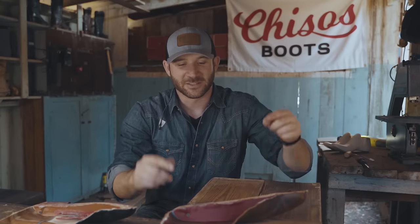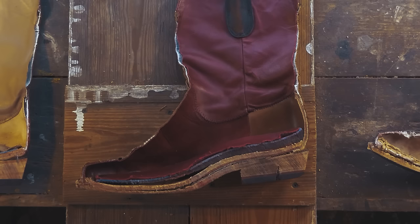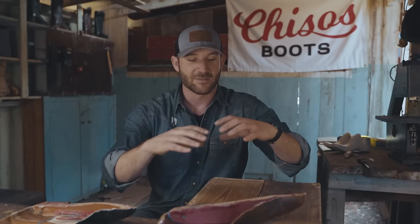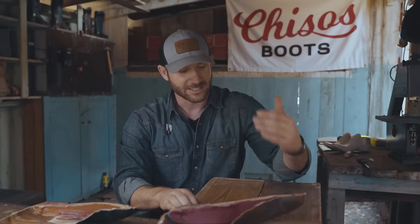Excited to talk to you about the Chisos number 2. So let's take a look at what it's made of. The first thing you'll notice is the insoles. I have been wearing boots my whole life, and one of the things that I continue to have problems with is how uncomfortable they were. And so that's what I tackled first.